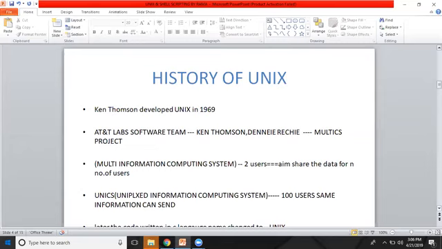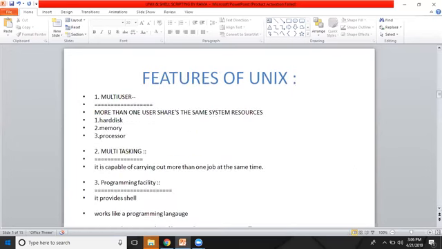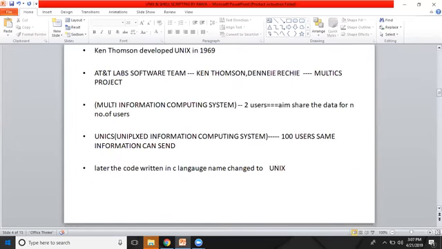Multics means Multiplexed Information and Computing System, where two users can communicate and share data. Later a few features were added and it became UNICS, Uniplexed Information Computing System, where 100 users can send the same information. Later the code was written in C language and the name was changed to Unix.